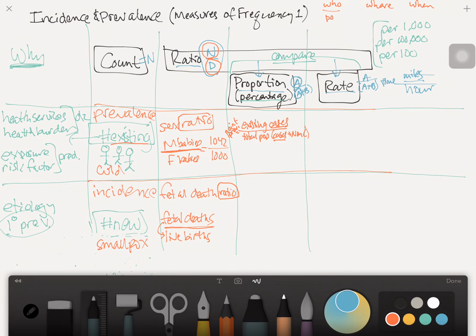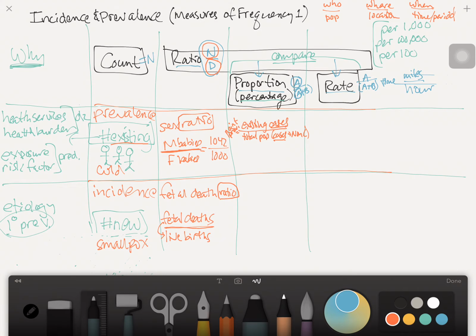Specifically, who is our population, where in terms of a location, and when is the time or period of observation. Now, a lot of times when you see an actual proportion or rate or count or ratio expressed, they may not specify the location or the time period, but it's implied. And so it may say currently, blah, blah, blah. And what that does is it implies that the current time or period is this year. So even though it's not necessarily specified, a lot of times it is still implied to be a particular place.